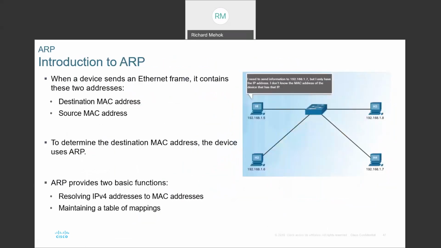Introduction to ARP. We have an Ethernet frame, and it has the destination and the source. Normally you start communication with an IP address, so whatever layer 7 application you're using knows the IP and then needs the MAC address. So it'll send out a broadcast saying, who owns this IP, what device has this IP, and that responding device will give back the MAC address. All other devices on the network will just ignore the frame.